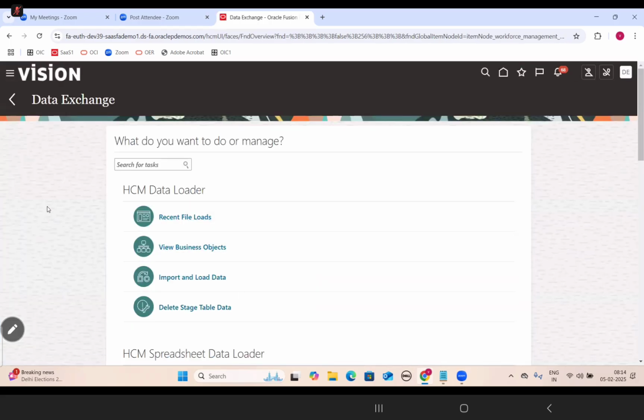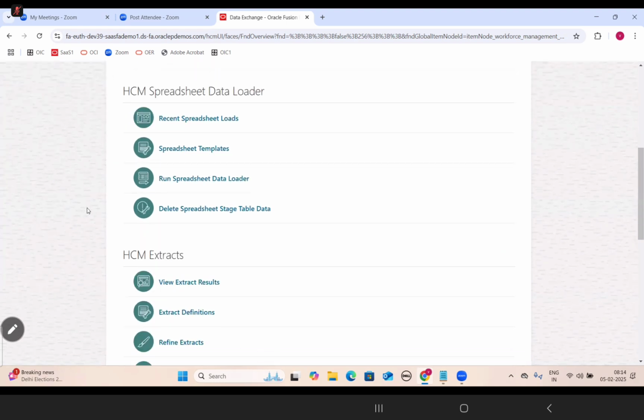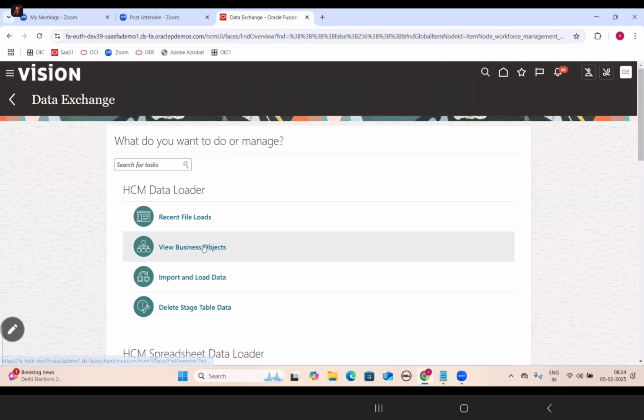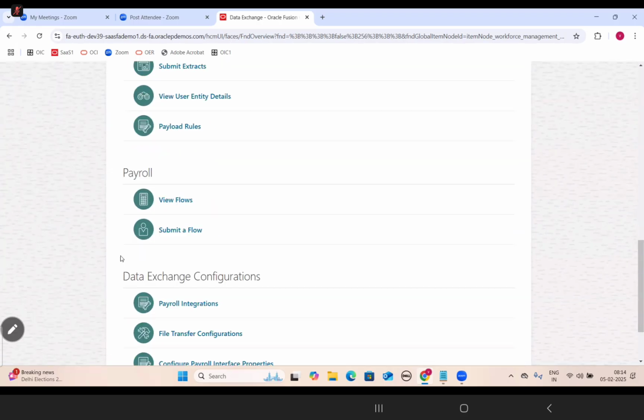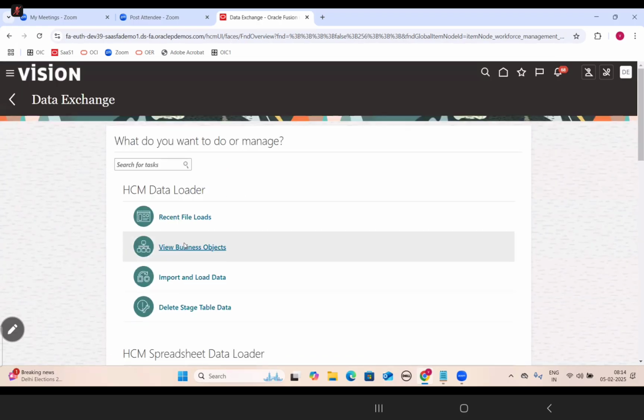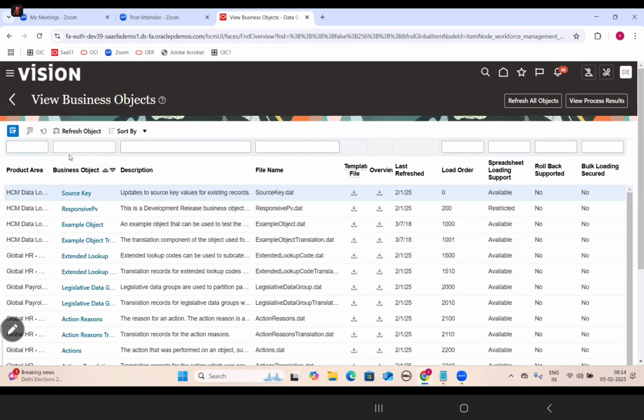So for the grade business object, we have a master details relationship, guys. View business object. So grade business object.